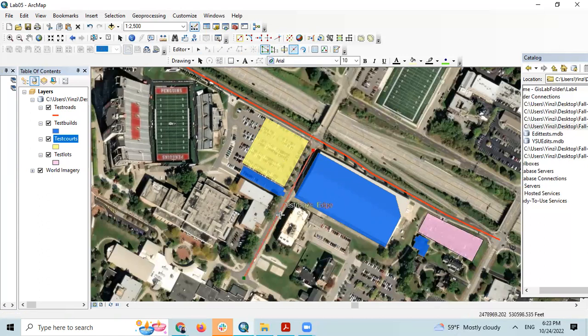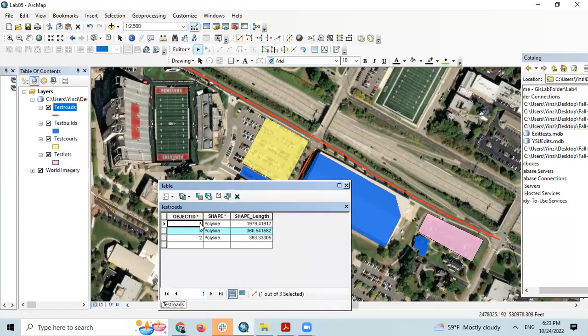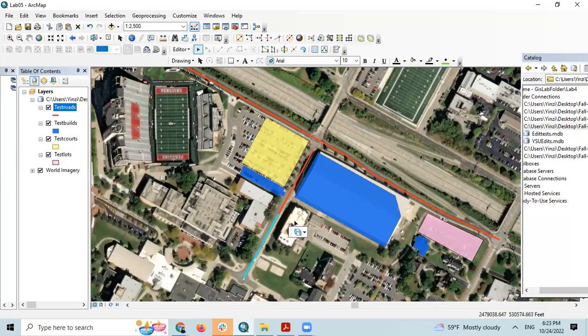Let's color this line here. Okay, we did it. You see, this is two colors. Let's check the line's attribute table. Here we have 1, 2, 3, three lines, but before we only had this one and this one. Right now we added another one here because we cut this one in half. So this is how we cut the line.